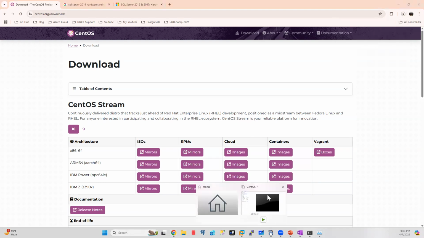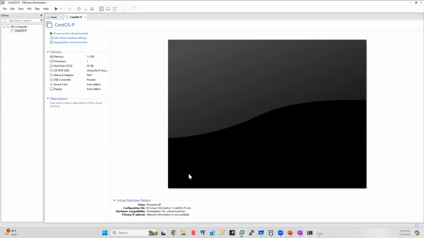Once you install VMware, I know many people have practiced how to spin up VMs in VMware on the Windows operating system. Now, for the first time, we are going to spin up Linux using VMware Workstation.